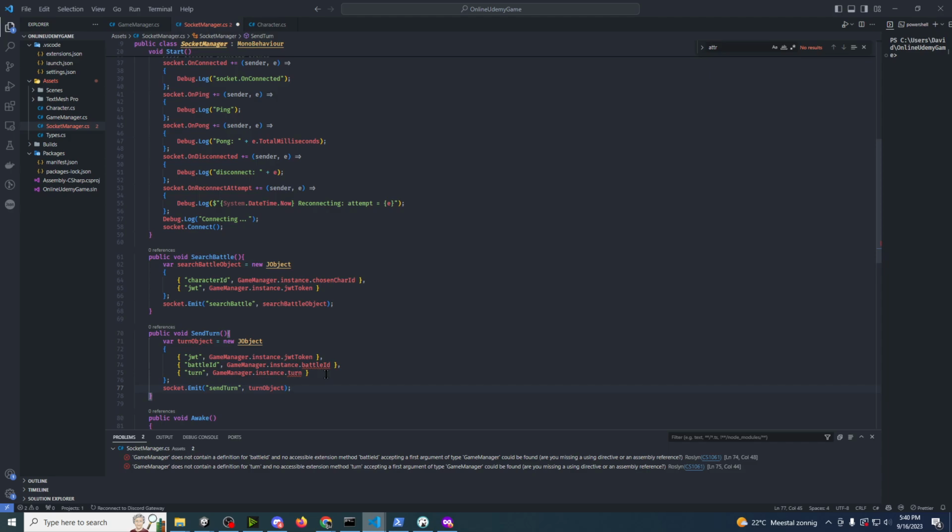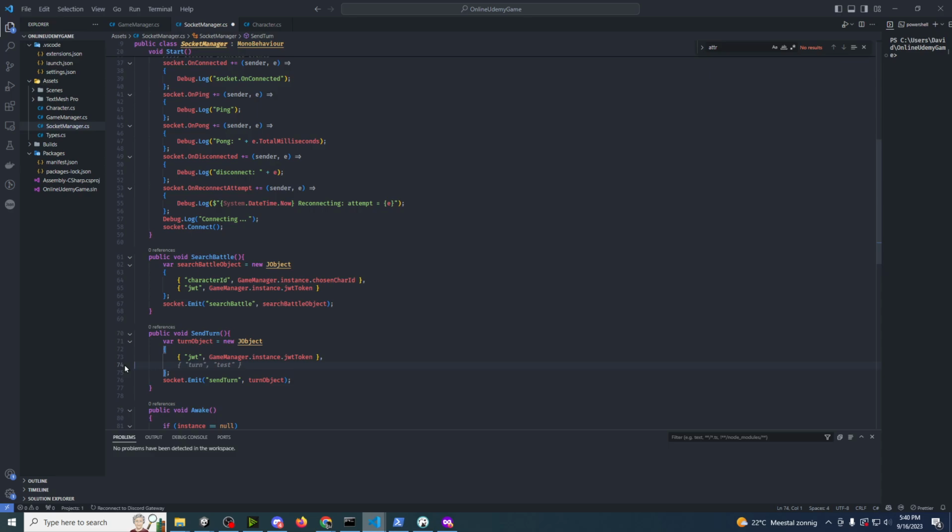You can decide exactly how you're going to make your turn. What's going to happen is, of course, we're going to have to send in our JWT token when we send our turn. But what is your turn info? So far, because it's a simple game, it's one character versus one character, and each character has 1 or 2 or 3 or more skills. As we click a skill, that skill will be used on the enemy. So we're going to have to tell the server which skill we're using.